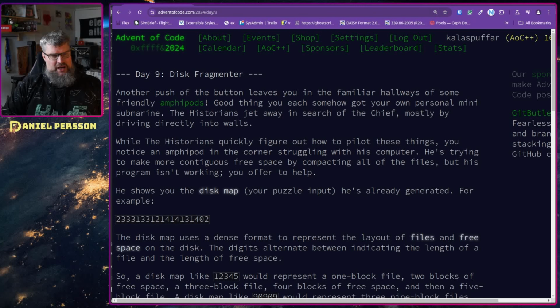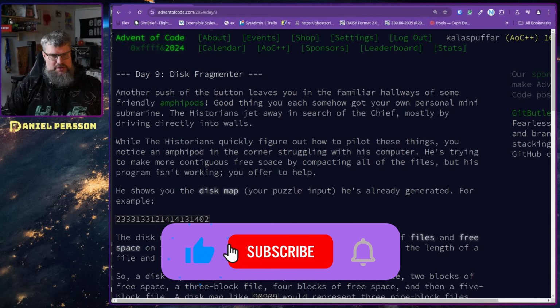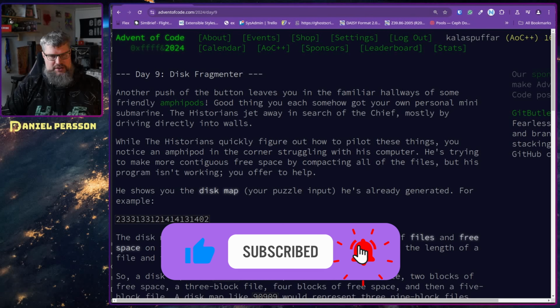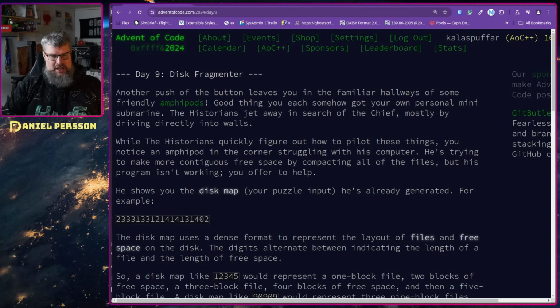Smart. While the historians quickly figure out how to pilot these things, you notice an amphipod in the corner struggling with his computer. He's trying to make some more contiguous free space by compacting all the files, but his program isn't working. You offer your help.